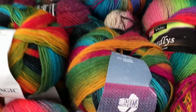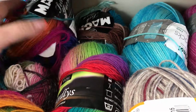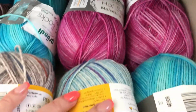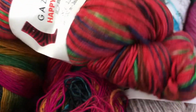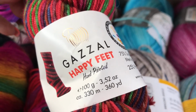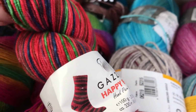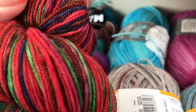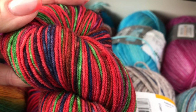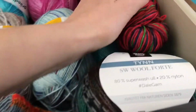I'm in love with those colors. Including this Drops and Mayflower that I'm not very happy with. With a regular yarn, we'll see this. Then I added 6-ply yarn. And I also found, it has to go to another drawer, a yarn a friend sent me maybe 3 weeks ago. It's from the Turkish company Gazal. And they released a new collection of hand painted, they write, yeah, hand dyed sock yarn. They have 10 different colors, and this is the one with the red. It looks super soft, very nice to the touch, and the colors are amazing. Oh, it has 330 meters, so it's not the regular, it's the thicker yarn, so it has to go here.